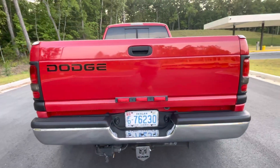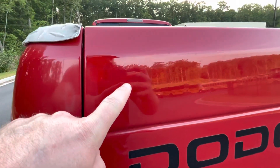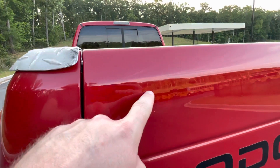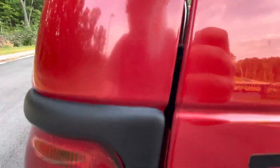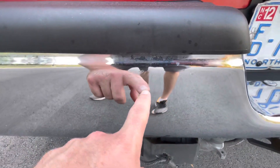Back here at the tailgate — it sat in a carport, so you can see where the clear coat has a little fade on it. We did not take that Aiken sticker off; someone else did, but it's kind of etched in there. A few little areas where the clear coat's fading, and a little dent here on the bumper.